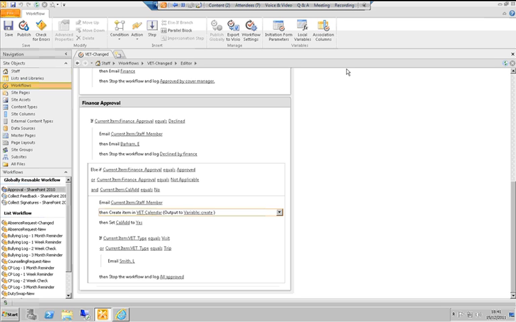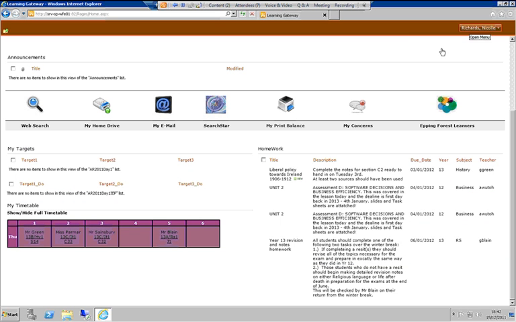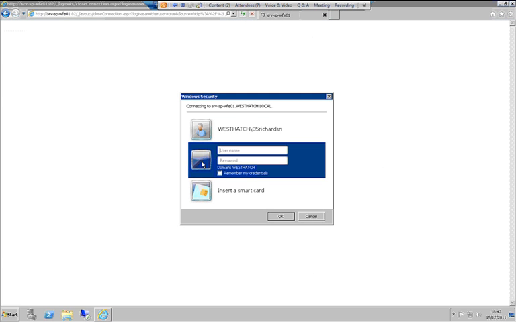And I'll show you, if I log in now as a staff member, and one advantage of having every single member of your family working in the same school is that now I can log in as a staff member as my wife.